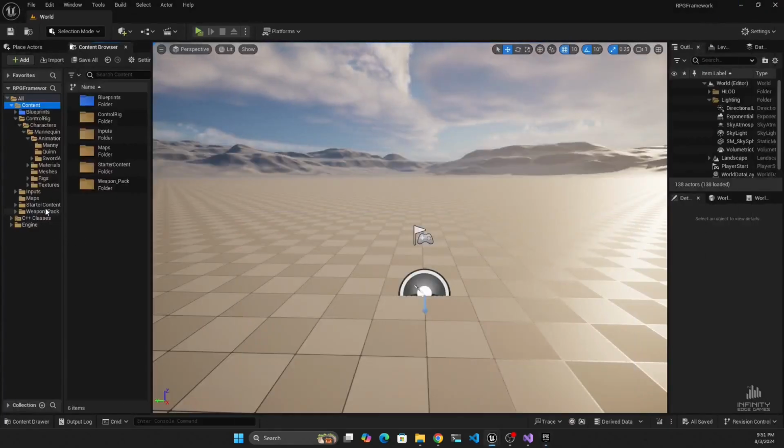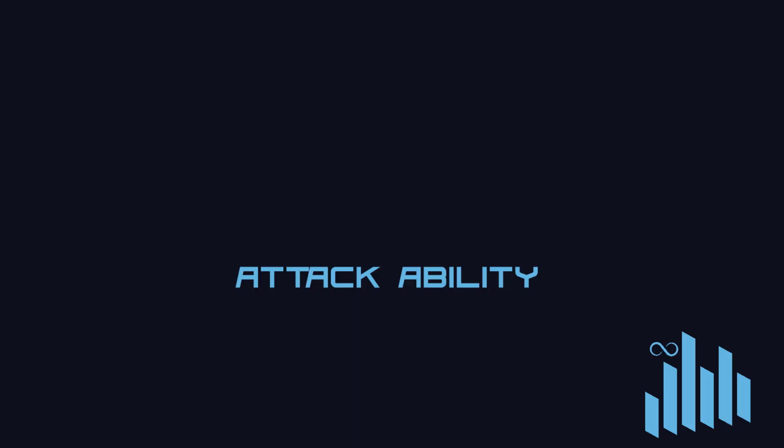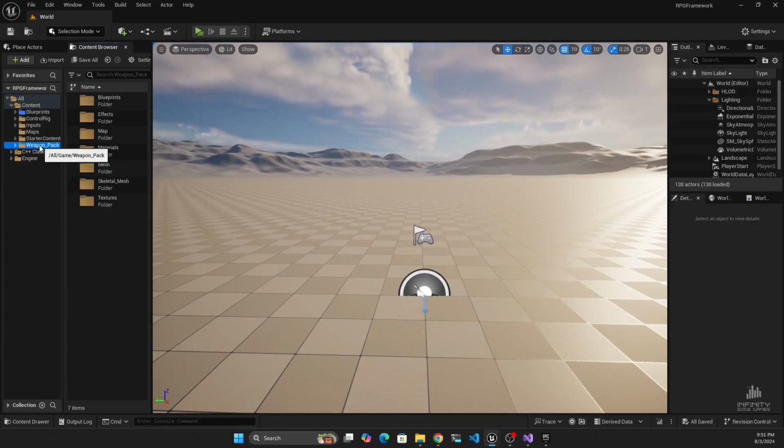When it is done, you should see a new content folder called Weapon Pack. We have imported everything we need. Let's use this to create the melee attack ability.